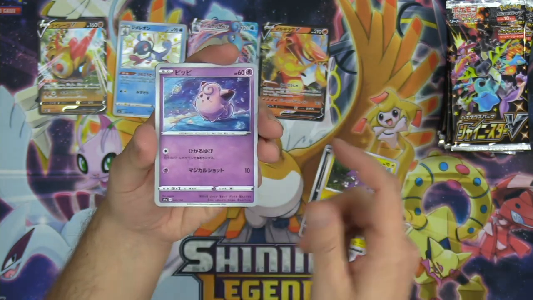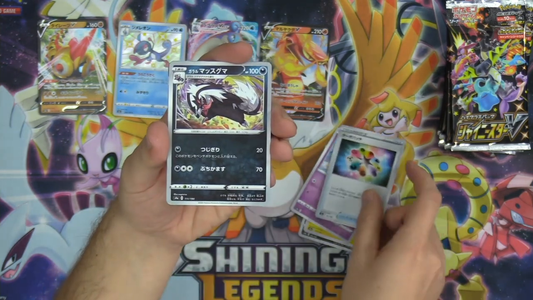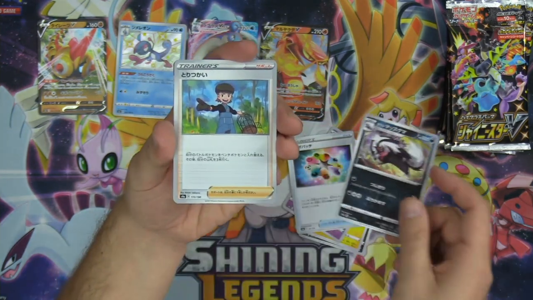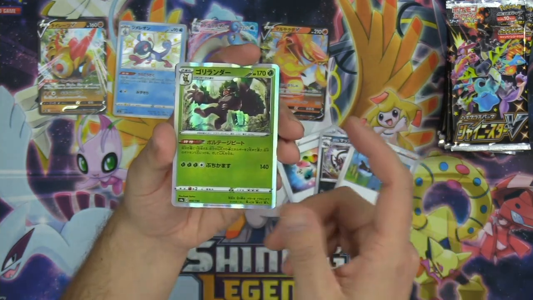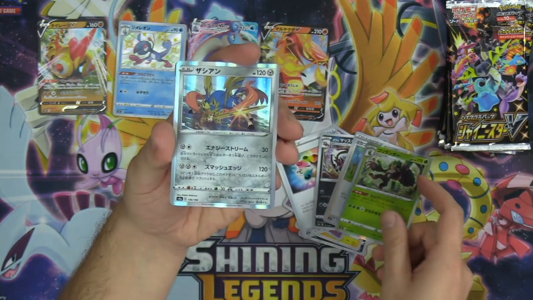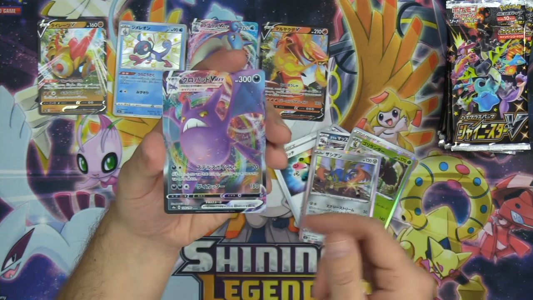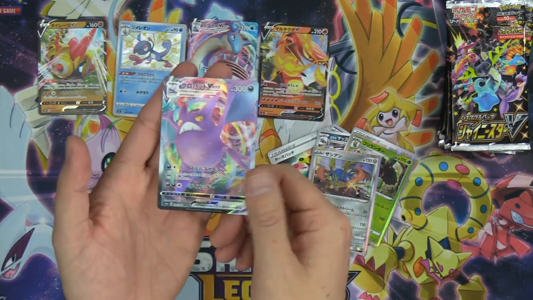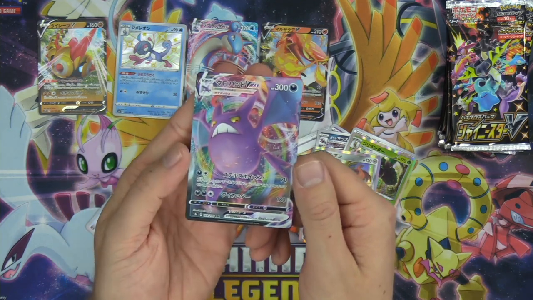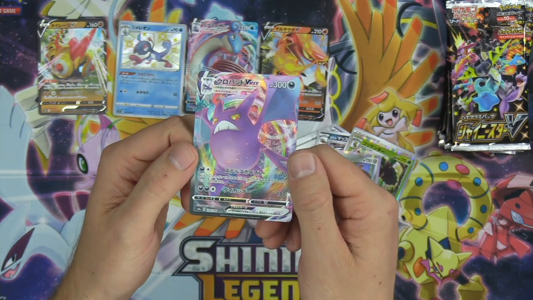Toxel, Clefairy, Turbo Patch, Galarian Linoone, Bird Keeper, another Rillaboom, and we've got a Zacian Holo Rare. And we got a Crobat VMAX. Check that out. Brand new card from Shiny Star V. Crobat VMAX. Looking absolutely glorious there.